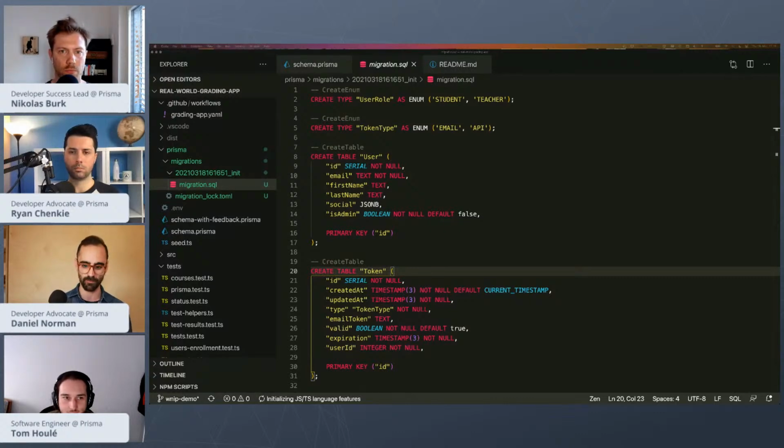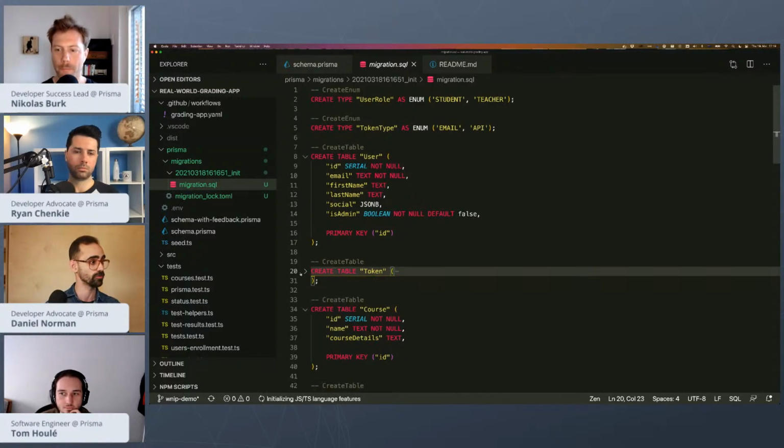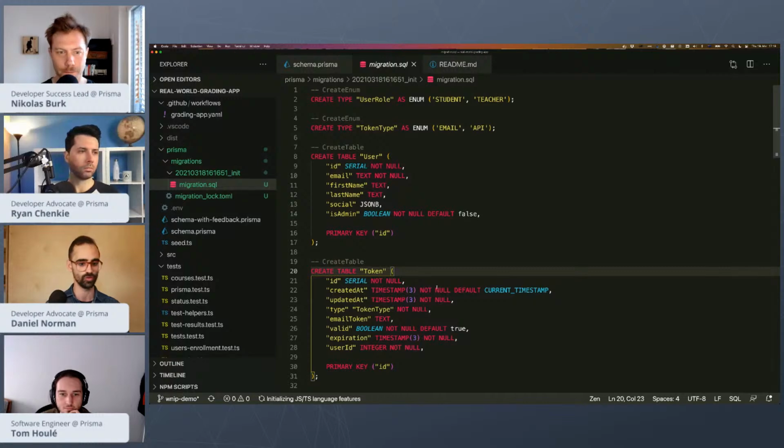Okay, so that was the first part, and this is basically the way that Prisma creates these migrations, and that's the happy path. It creates the SQL for you, and it executes it when you're running in development. Now, I think it's a good moment for us to move on and look at what it would look like when we want to continue evolving this schema, and how that applies in the context of having multiple environments. Now, this real-world grading app project is also deployed to Heroku.